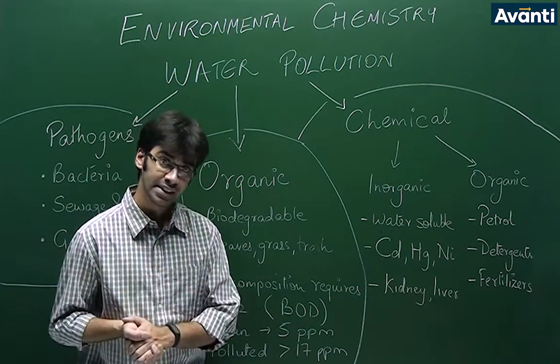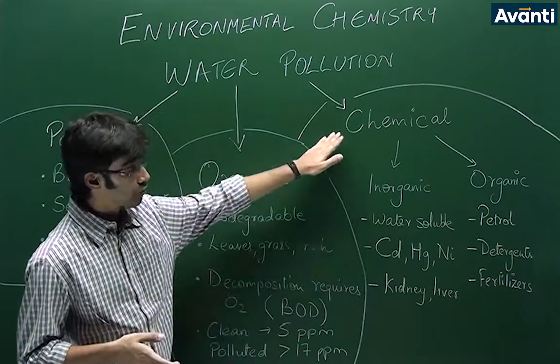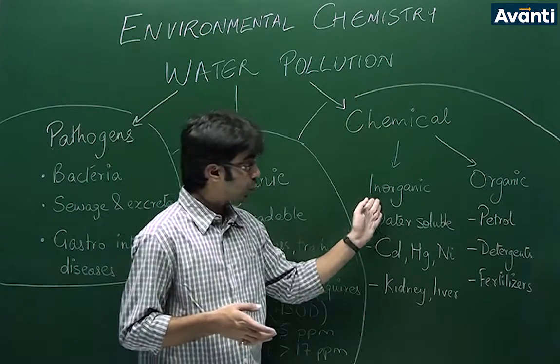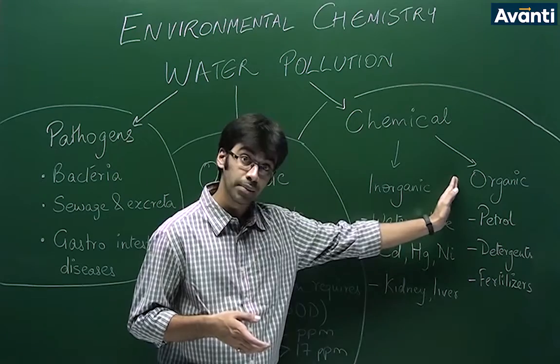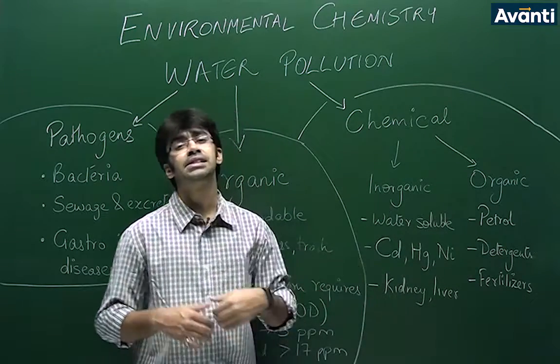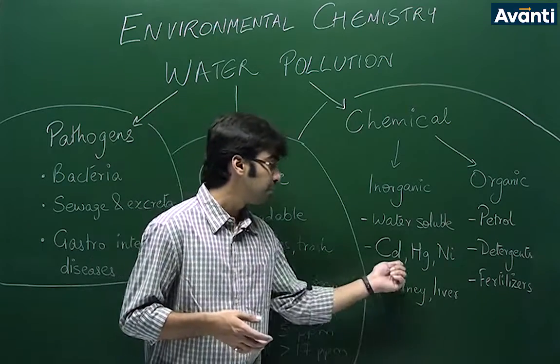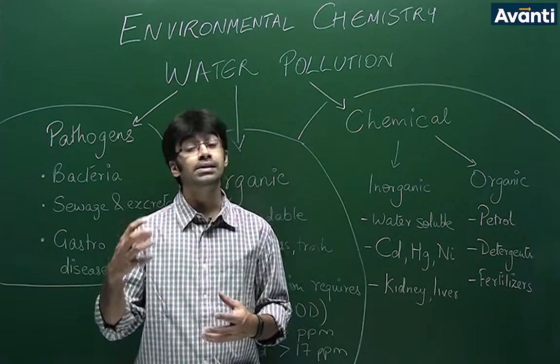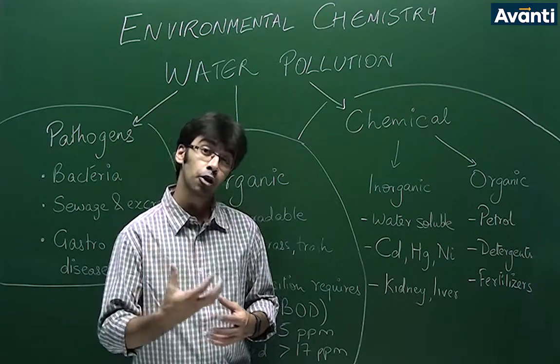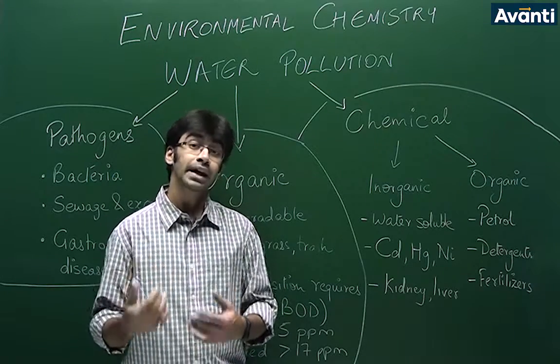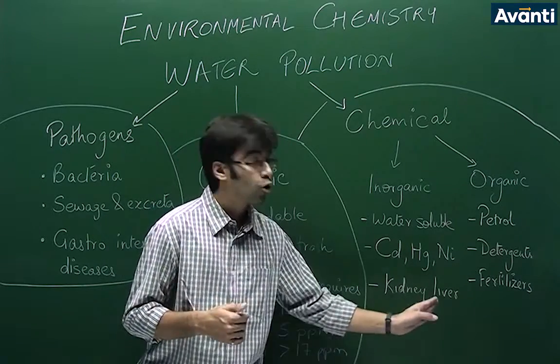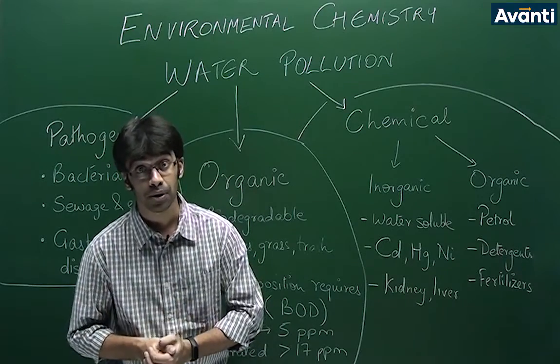The next type of wastes that enter water are a lot of chemicals, either inorganic chemicals or organic chemicals. Inorganic chemicals are typically water soluble in nature, and metals such as cadmium, mercury, nickel, etc. once they mix into water, and if they cannot be distilled out easily, they eventually come into humans and cause kidney or liver related problems.